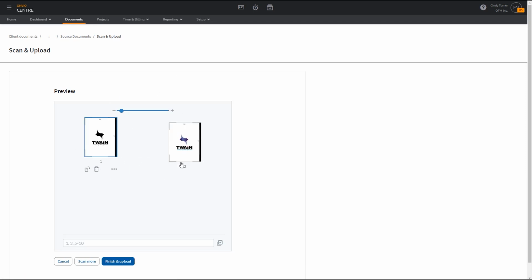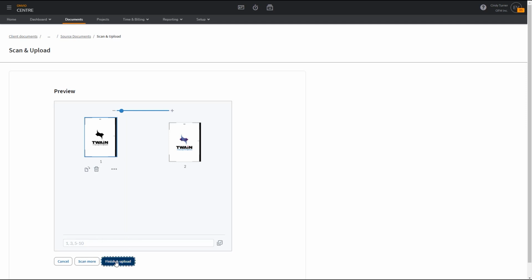So just to give you another example, if the client brings you their previous year's tax return and is bringing the federal and the provincial, and you want them combined into one single PDF, you could actually use this option with the scanner. Okay, so you would scan the information in Onvio and then simply click on scan more in order to combine those PDFs.